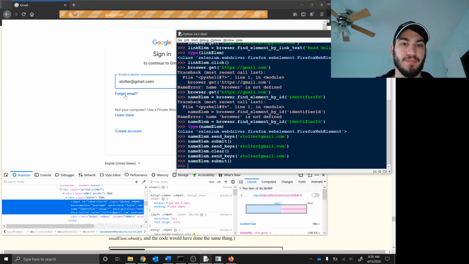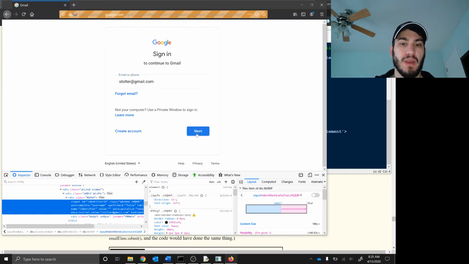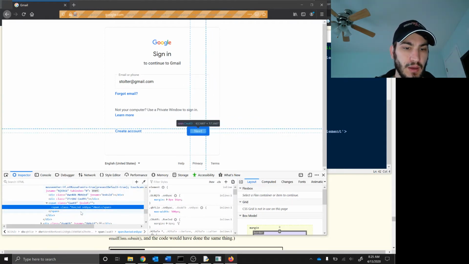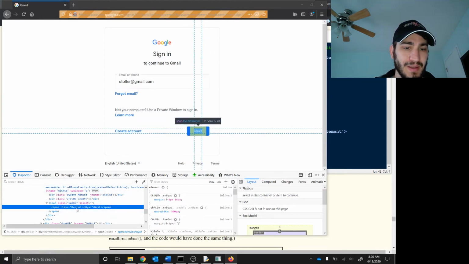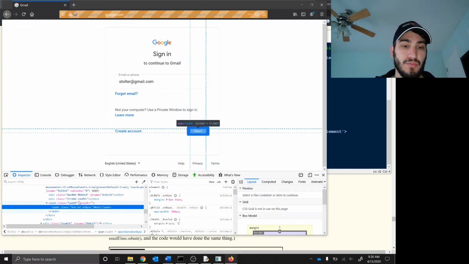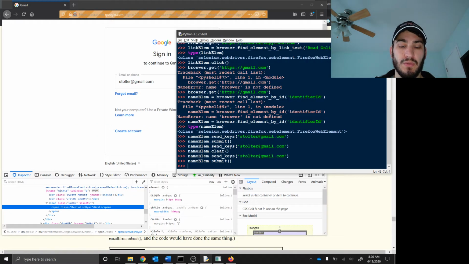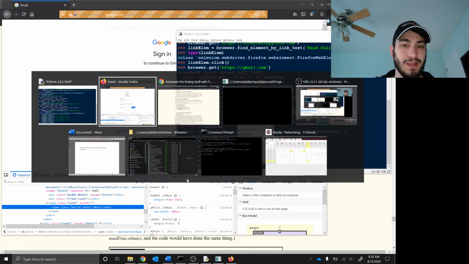Apparently that's not working. So then what we have to do is find this, inspect this ID, span class. Wow. So then we are going to do next_lm equals browser dot, and we're going to find it by class name.